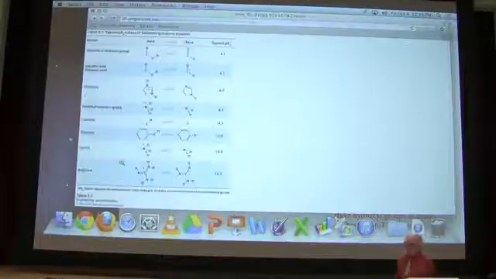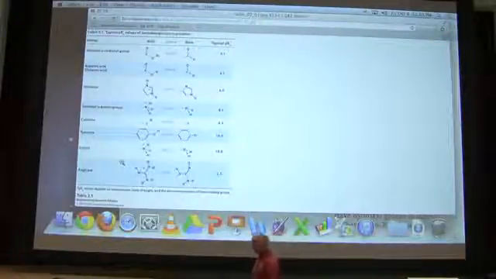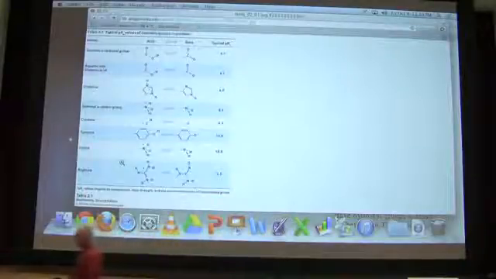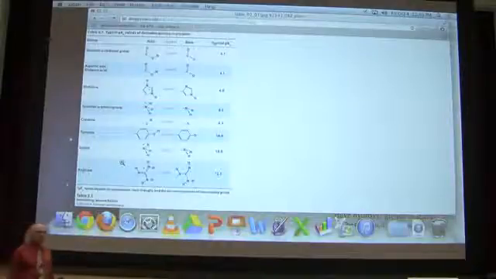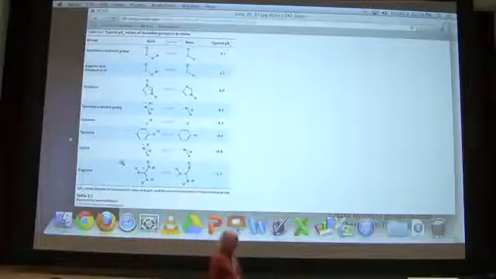Another thing I'll give you is students say, do I have to memorize all the pKa values, et cetera? And the answer is no, you don't. I will give you enough information to work any problem that you have to work. I may not give you this exact figure, but I will give you a simplified version of this if you need pKa values on an exam.